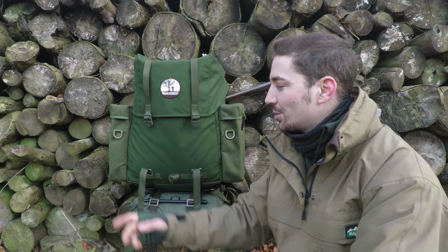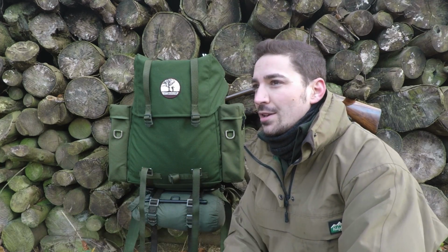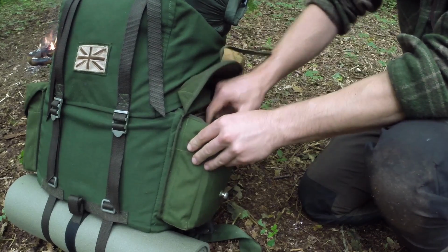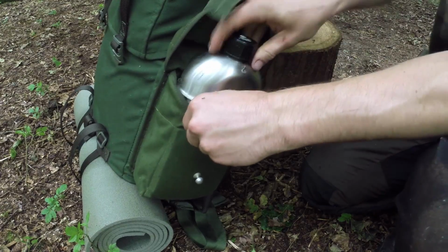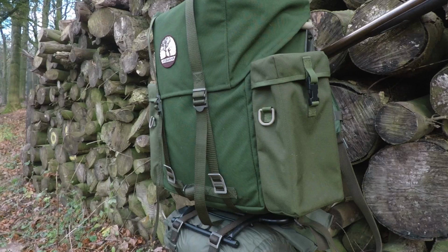One major change I made to the pack when I first got it was stitching on some side pouches, and it wasn't these originally to begin with. It was some Swedish military webbing pouches that were almost the same colour as the pack, and I got those off eBay. It's a popular mod actually that a lot of people do, putting something on the side of these just to increase the capacity. So these British military pouches replace the smaller pouch I used to have stitched on.